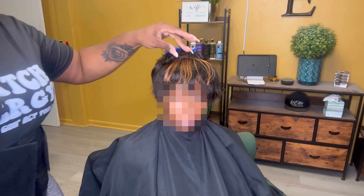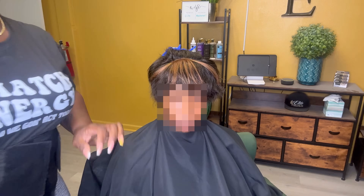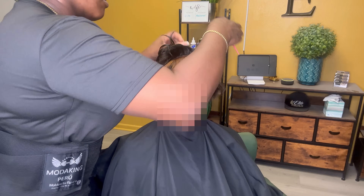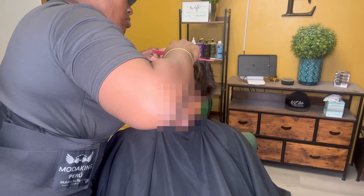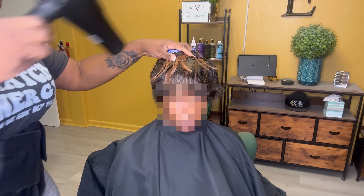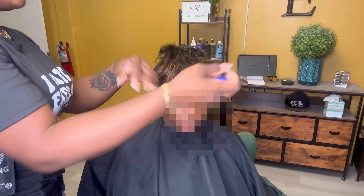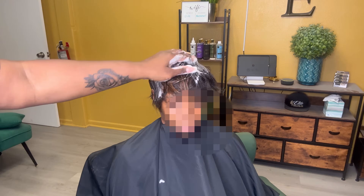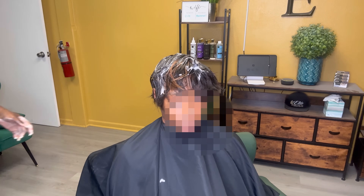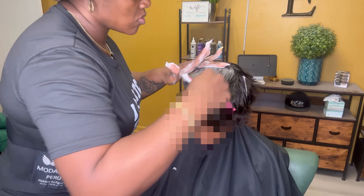She wanted to add a little bit of color in the front area, so I just added two tracks in between the hair. This is not going to damage the prosthetic in any way — it's going to be an enhancement that would be removed and washed just like we would our natural hair. When she comes in for maintenance, I'll basically shampoo the prosthetic as I normally would. If I'm removing it I'll remove and wash it really well; if not, I'll just reattach the areas that might have been coming up, which is usually the hairline.